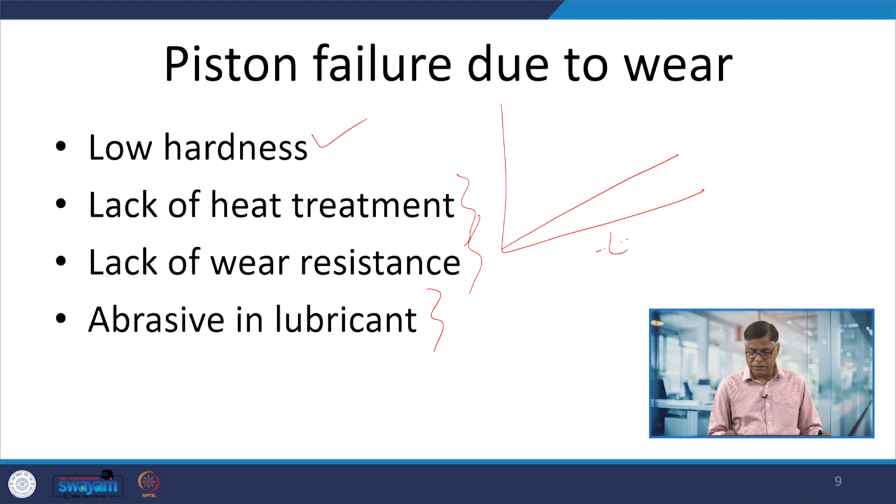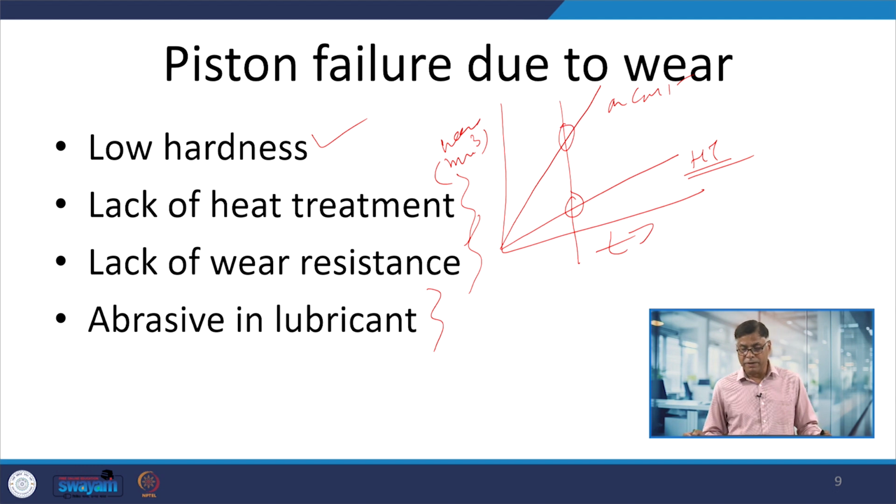So, if we simply conduct the adhesive wear test as a function of time, we will see that the wear volume, in terms of centimeter cube, in heat treatment condition will be showing the low wear rate, while in as cast condition it will be showing the high wear rate. So, under identical conditions, it can show very different wear behavior of the aluminum silicon alloy if it is either not of a proper hardness, low in hardness, high in hardness, or the structure is very coarse needle like. In as cast condition, wear resistance is poor, or there are too many abrasives.